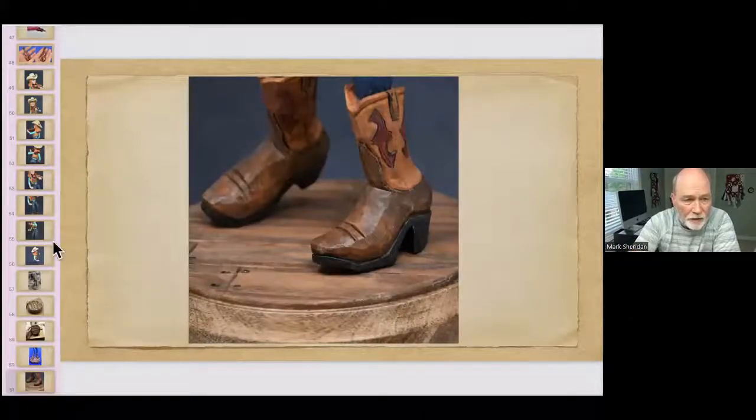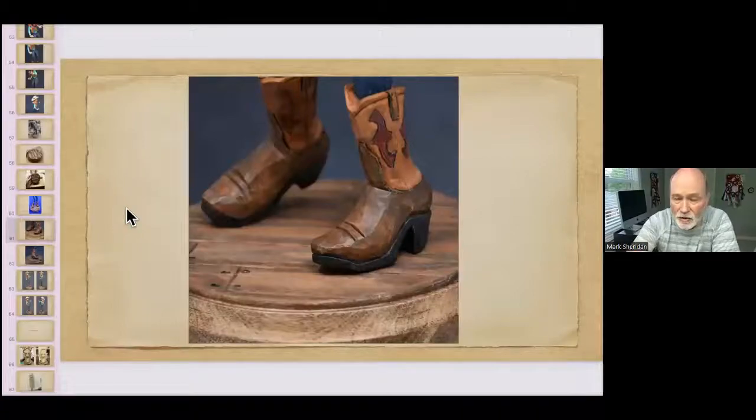We're coming to the end here, if you're getting tired of this. So this is a picture of the boot. You can see asphaltum down here, and that's just washes of asphaltum. And you can see why it's such a preferred color.